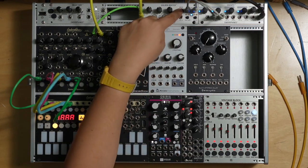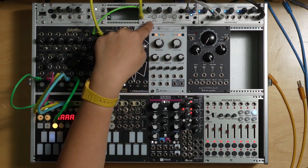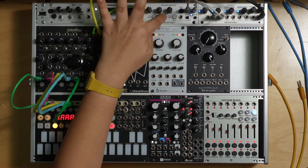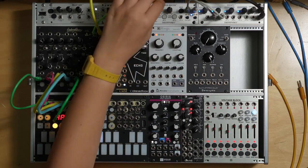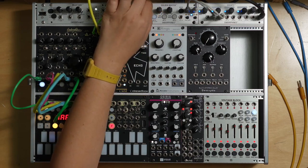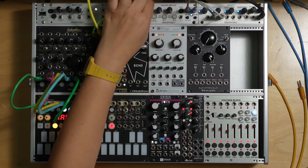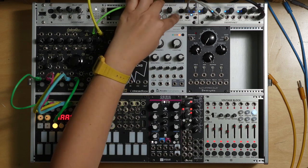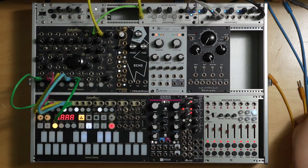If we do want to reset this, we can just hold this button and it'll reset everything. We have 3 controls: low, mid, and high. We can mute these, or we can use the knobs. We can also send CV to it.